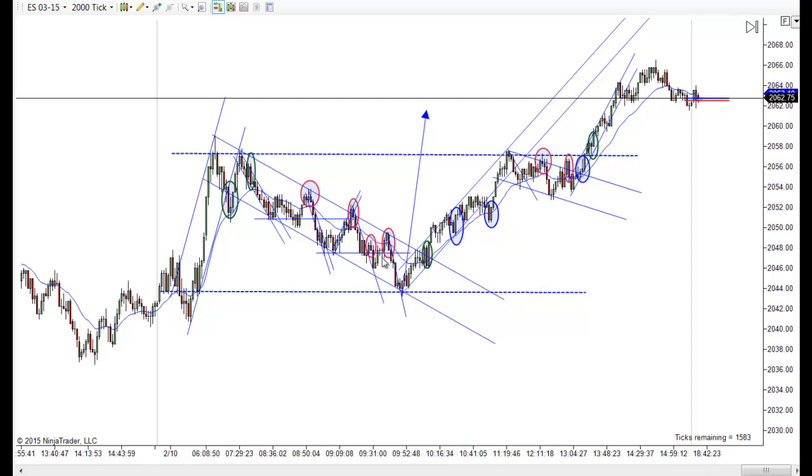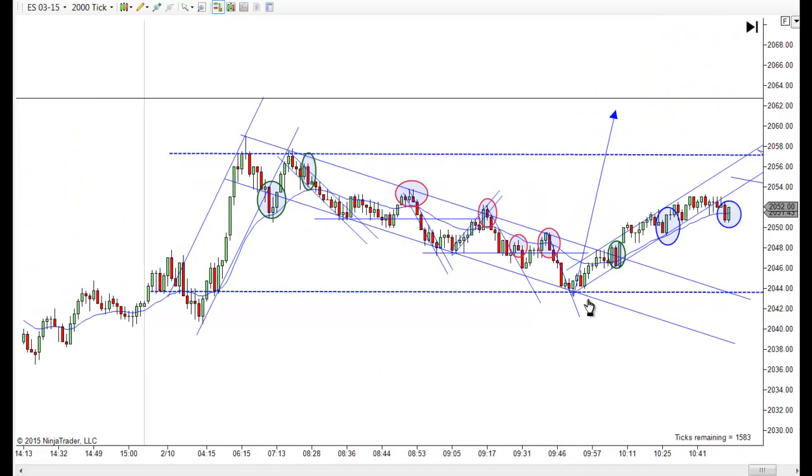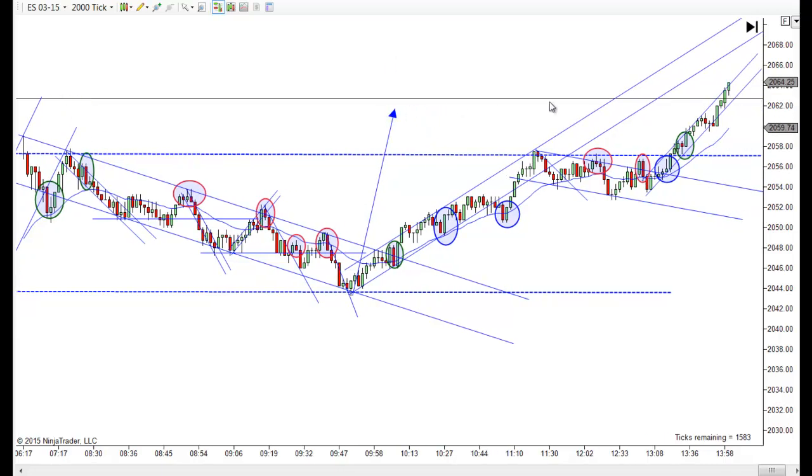And I had somebody else that sent me their chart. I want to show this. But anyway, once we started back up here, I would have been looking for a measured leg. You see, there's leg one. You move that over here, and so you're looking for a target at least there.